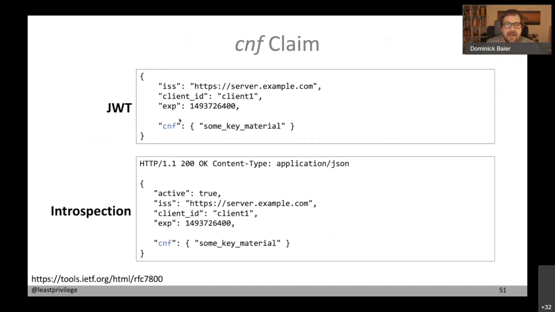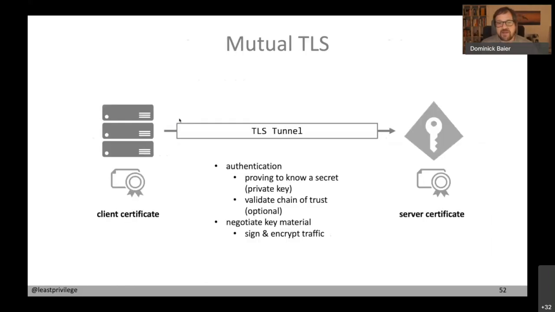So basically, what mutual TLS does is it proves to both parties that the other party knows a private key. We know that with server TLS, HTTPS, the server proves to us that it's Amazon or whatever before we send them the credit card. And client TLS is just the opposite direction, where the client proves to the server that it knows some secret, and that secret can then be used to bind the token to the client.